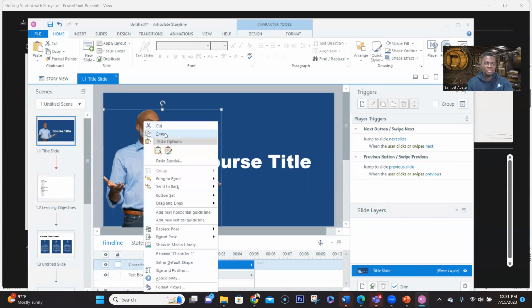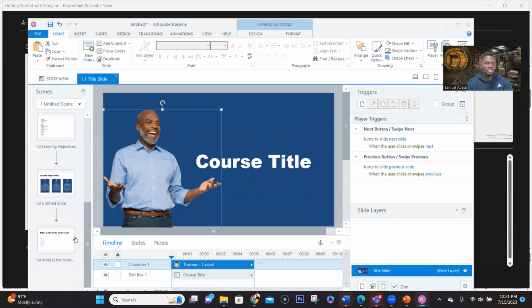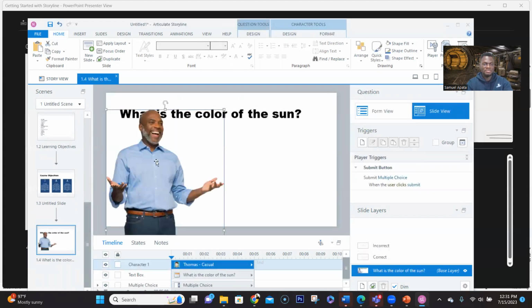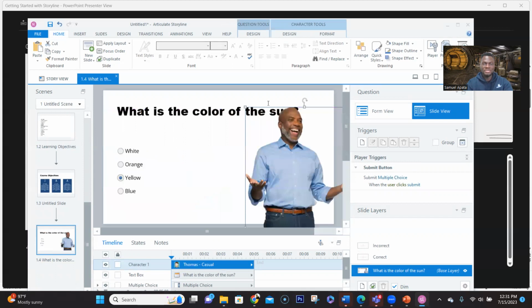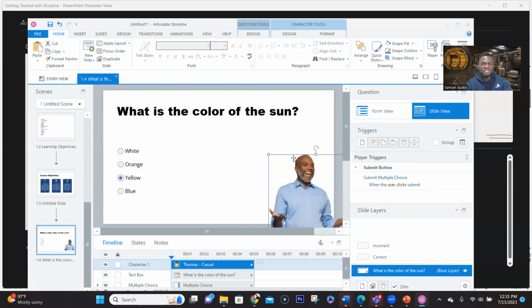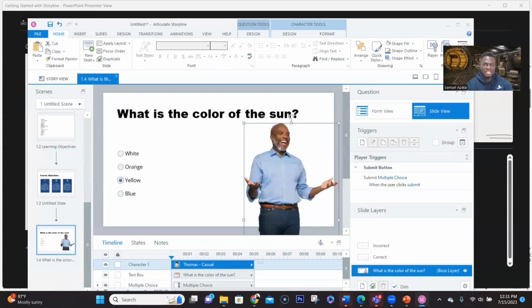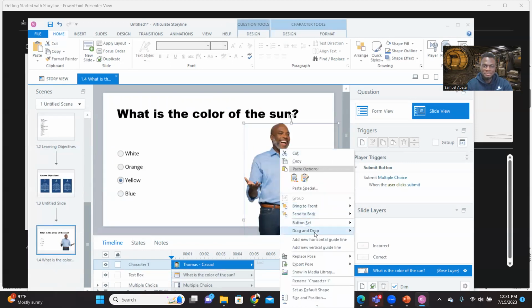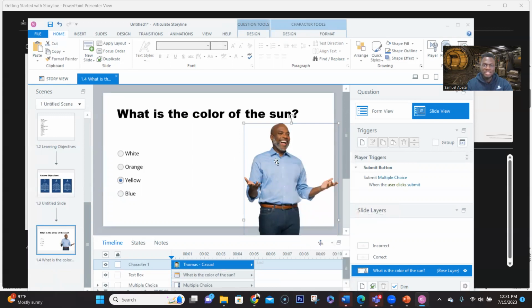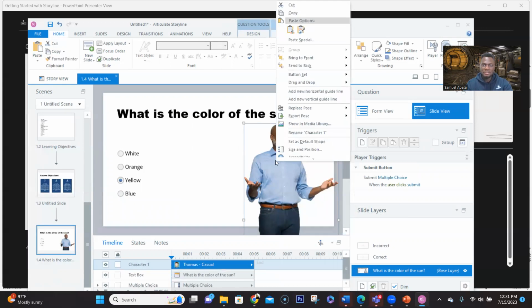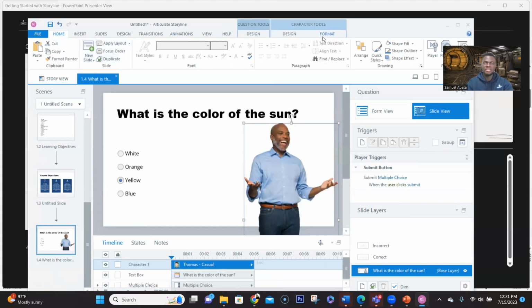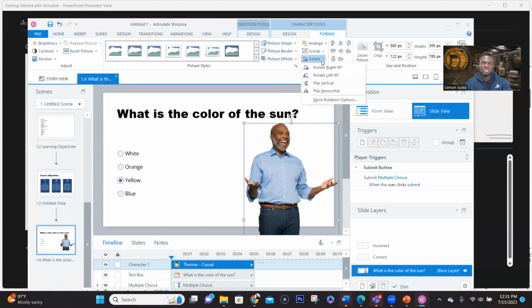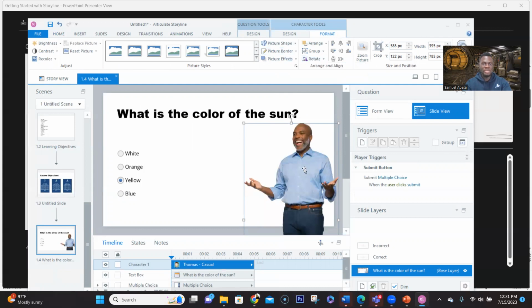So Control C, or you can copy and then paste them here on the question slide, and in this case, you may make him smaller, and have him facing the right way. So the way you have him facing the right way is to either right click and, I think it's at the top here, go to format and rotate and flip horizontal. That just flips them the right way.